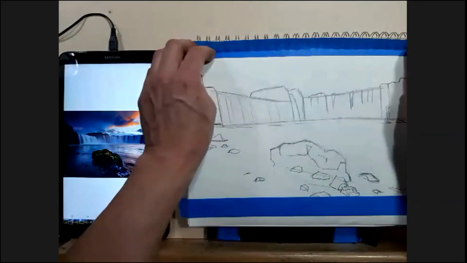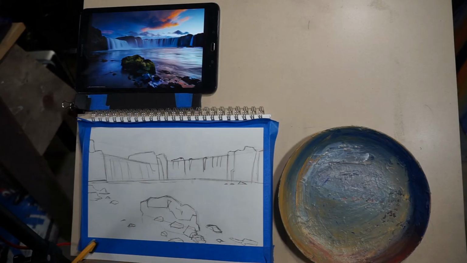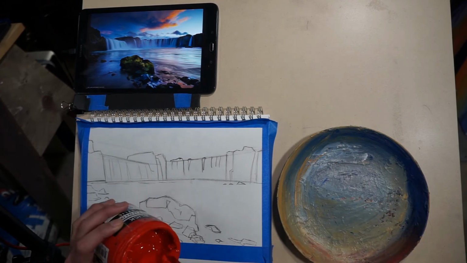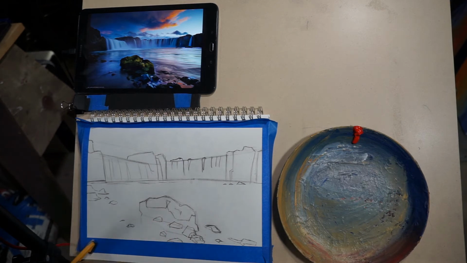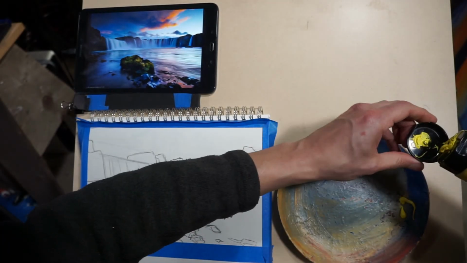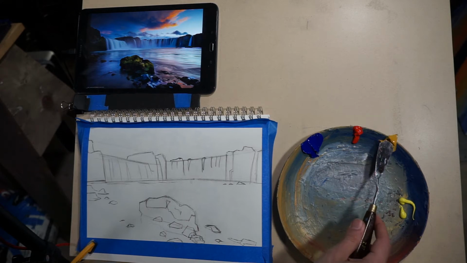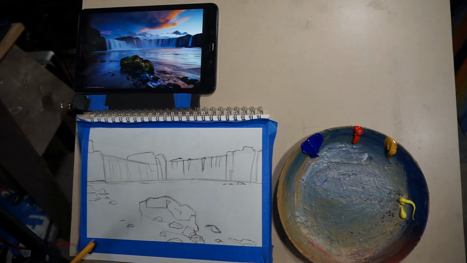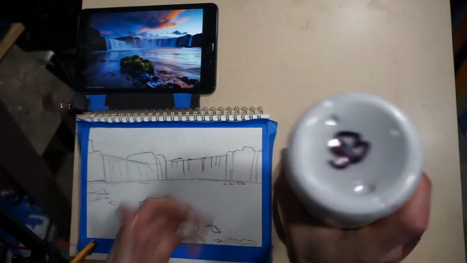Okay, now I'm going to start putting my acrylic down on my plate. I use this plate all the time for painting. That's cadmium red medium hue. That's cadmium yellow light hue. That's an ultramarine blue. And then finally we'll be adding in the cadmium yellow ochre. And last here, I'll be adding in just some student grade titanium white, like acrylic.